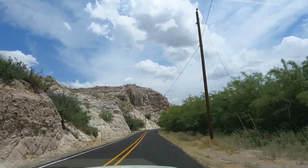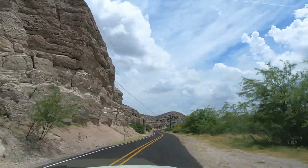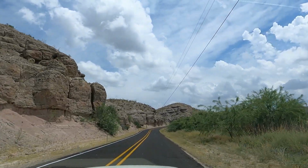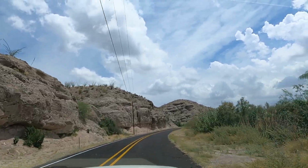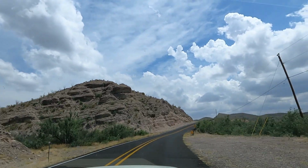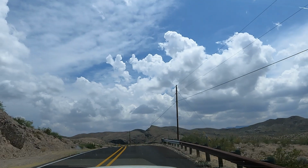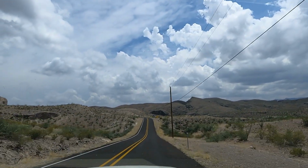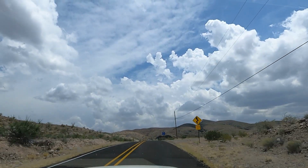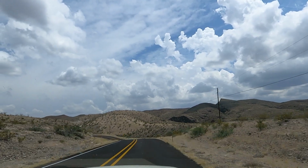What's amazing, on the right side where the river is, you see all this greenery. On the left side, you can see how it rapidly turns into desert away from the river. Lots of big cracks in a lot of those rocks. Yeah, it looks like that could fall about any time, doesn't it? Driving along here and you expect to see the cavalry come riding over the hill. Or a cow.